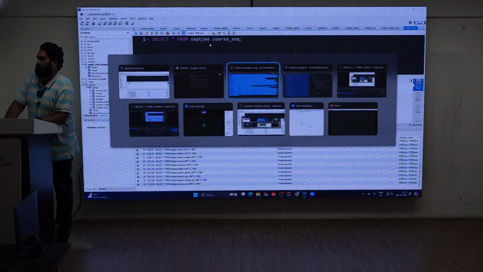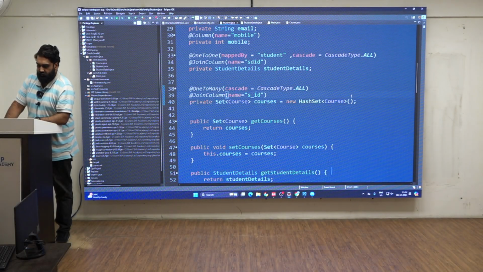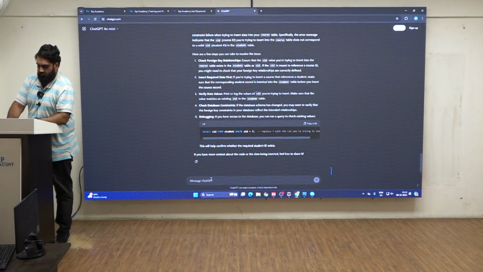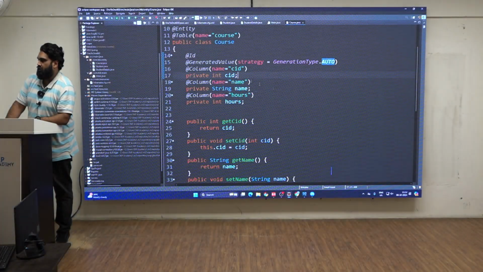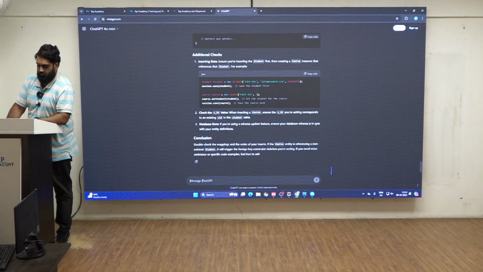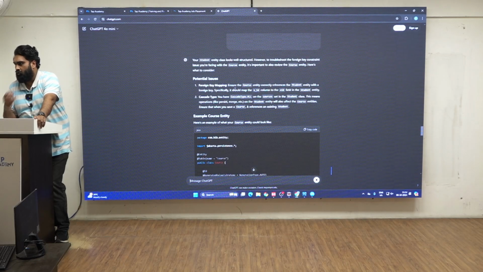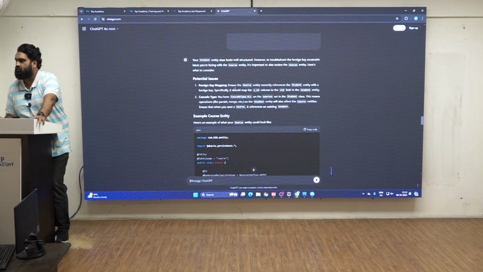Just a second. I'll copy both these classes, Control C. Course class, Control A, Control C. So the foreign key mapping ensures the course entity correctly references the student entity with foreign key SID.